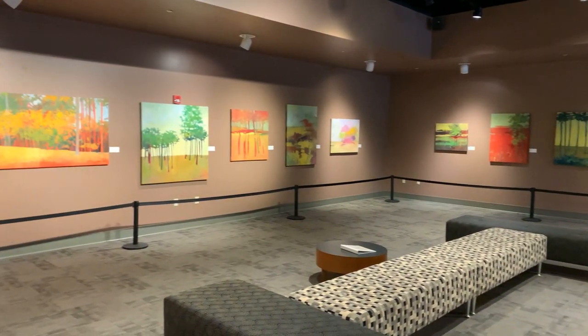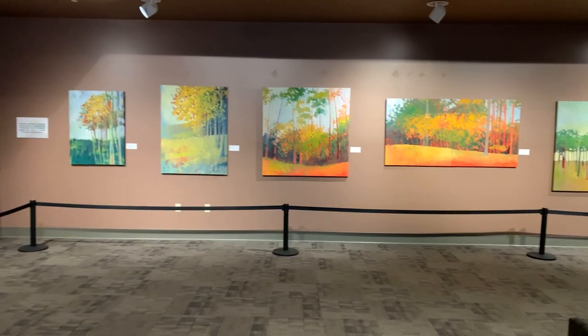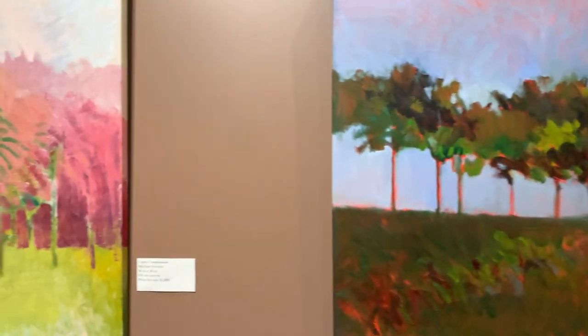I was really insistent on the idea of the partition, but letting the majority of the sight lines go to the back wall, so we've got that experience of depth. Being able to see these from some distance, because they are more impressionistic — as you get closer you're very aware that this is paint on canvas, and you might even lose sight of the subject matter. We're looking forward to this space a lot because of that opportunity.